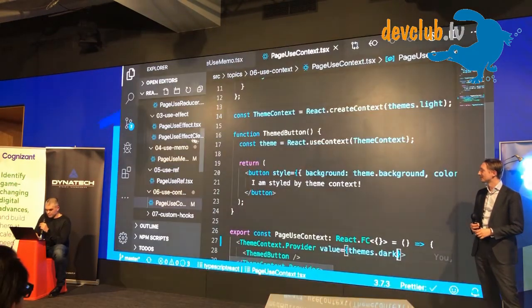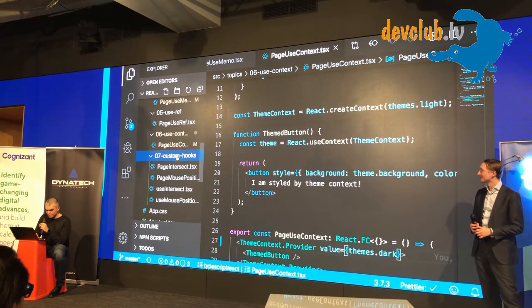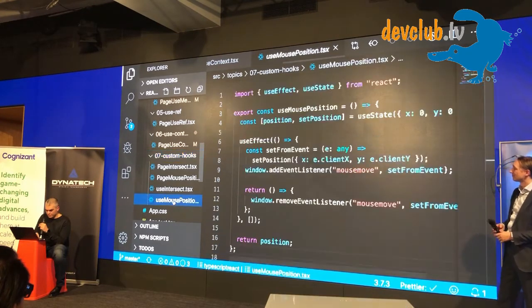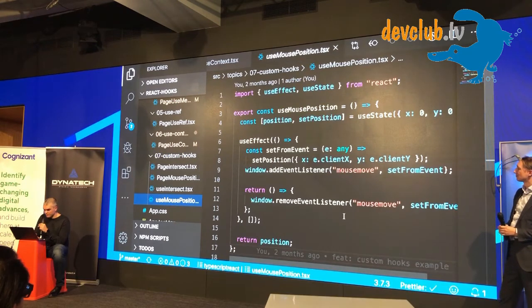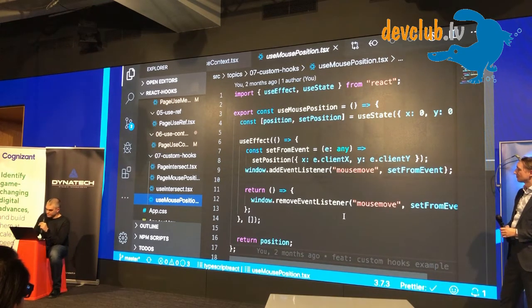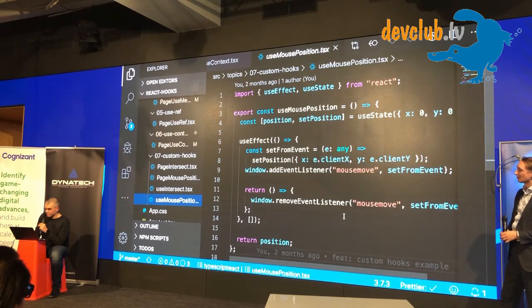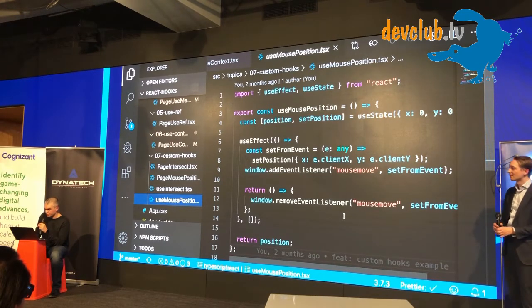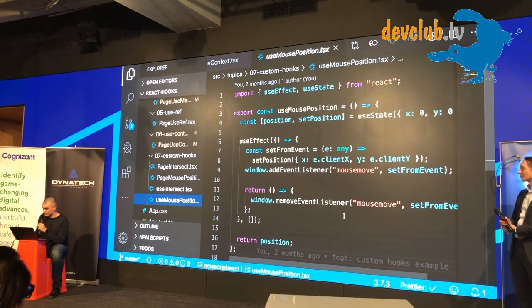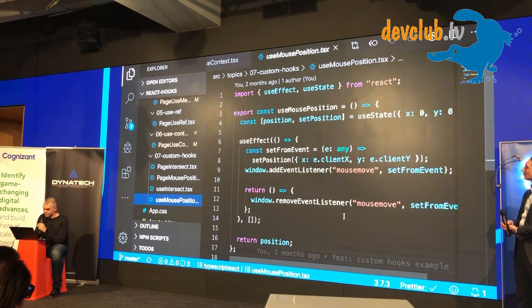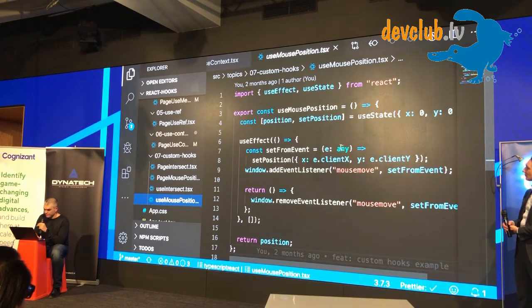If we are talking about hooks, I have two examples for you. First, useMousePosition. The same, it's more about your imagination. You can create your own hooks which will be related to your project, to your application, to your needs, but here is just an example.